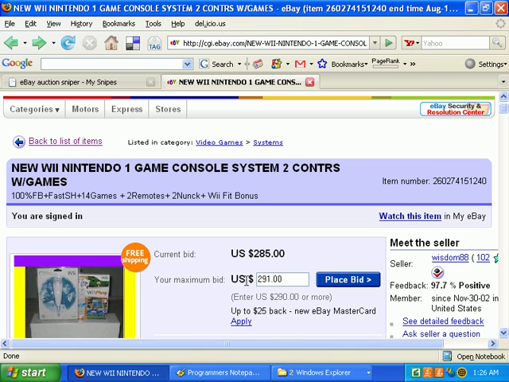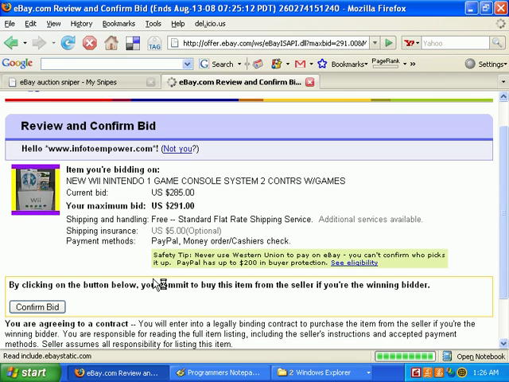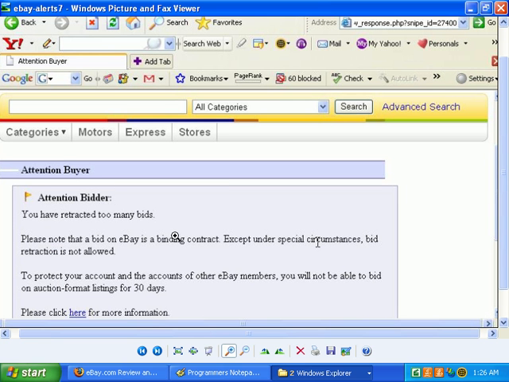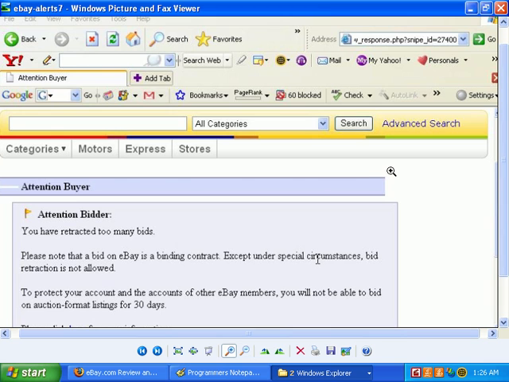I mean, it only takes a second. Just enter your bid and click the place bid button. If you see the bid confirmation page, you should be good to go. Like I said, there are some cases when that is not the case, which I'll get to in a minute. But okay, that's most of the notices that you may see rather than a bid confirmation page.